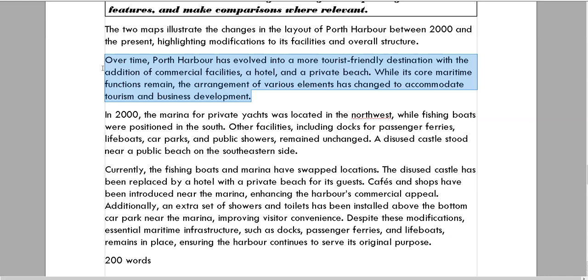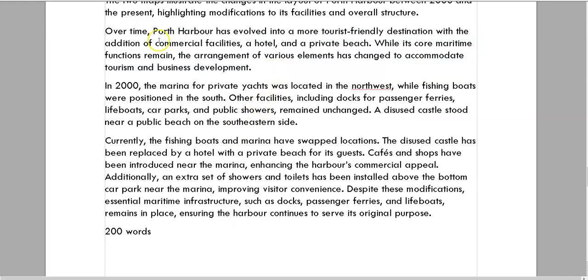Has evolved into a more tourist-friendly destination with the addition of commercial facilities, a hotel, a private beach, and while its core maritime functions remain, the arrangement of various elements. So something such as that, but you have to have an overview. Criteria is clear. To get at least 5 for task response, you must have an overview.